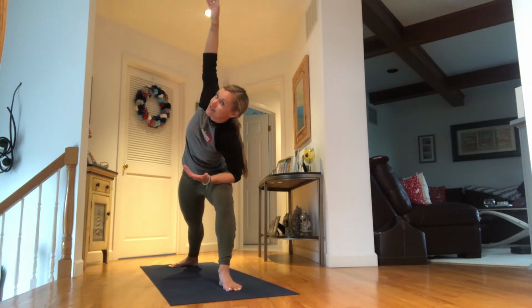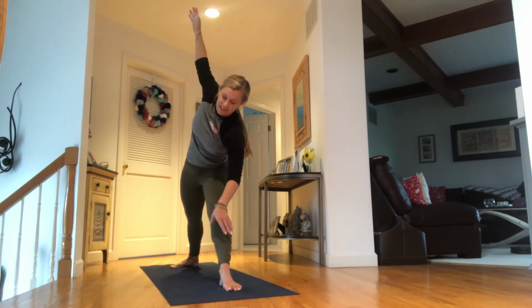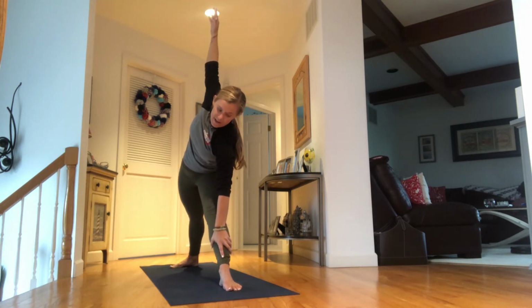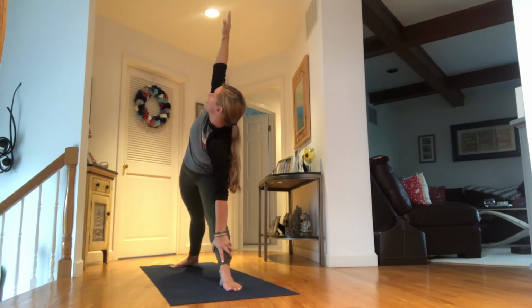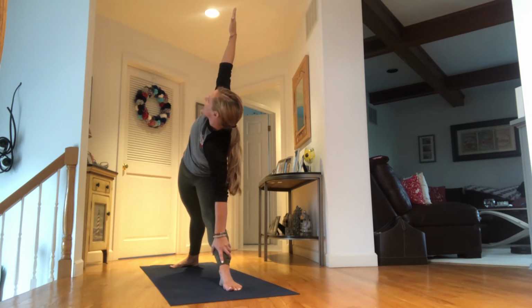And then take your right hand straight up towards the ceiling. Straighten out your front leg. Gently rest your left hand wherever it falls. It may come down to the floor, might be on your shin or ankle. Spin your gaze to look up at your top thumb. Keep the legs nice and active. Belly hugging in and the crown of the head reaching up toward the top of your mat.